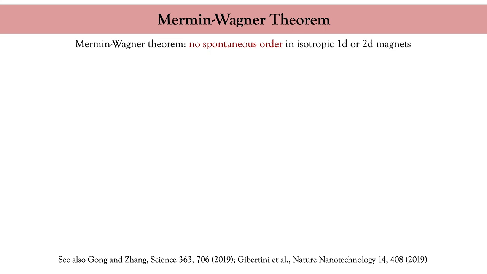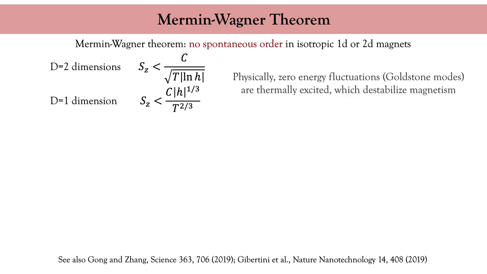One can obtain an upper boundary condition for the magnetic order in one and two dimensions. Here you can see that S_z can never reach its maximum value, which means that at finite temperature no spontaneous magnetism emerges. This forbidden rule is associated with the excitation of Goldstone modes, which are zero energy excitations. For even very tiny temperature, such magnetic fluctuations are excited and the magnetic order is destroyed.